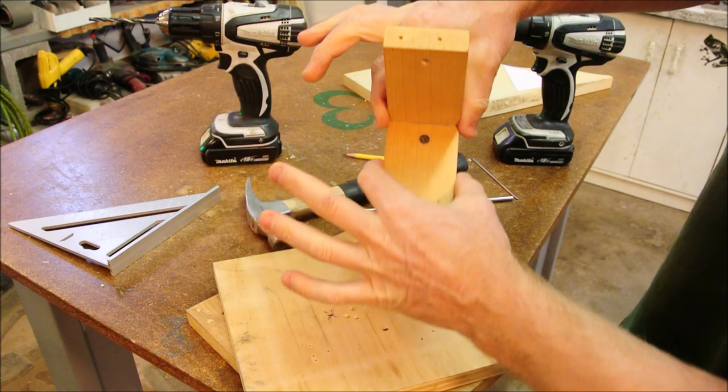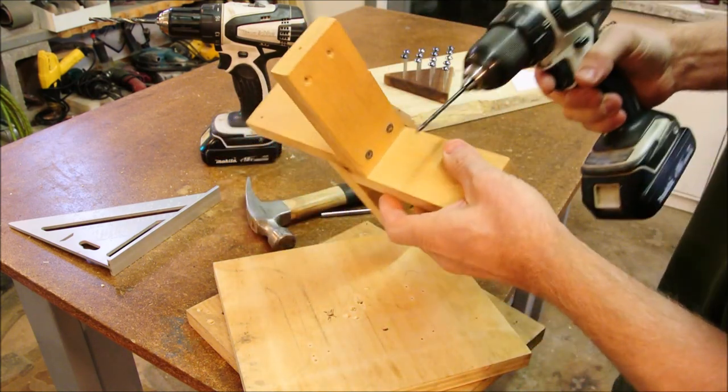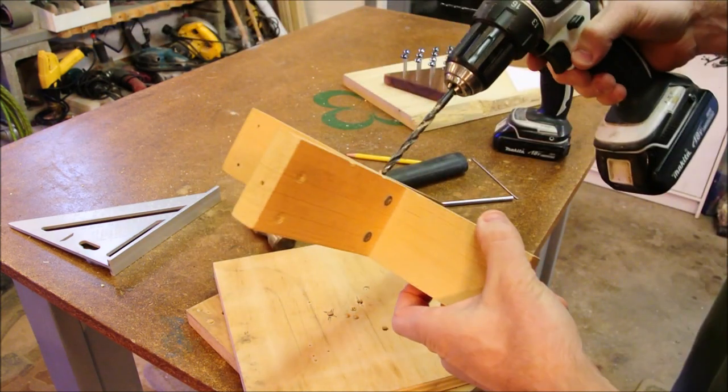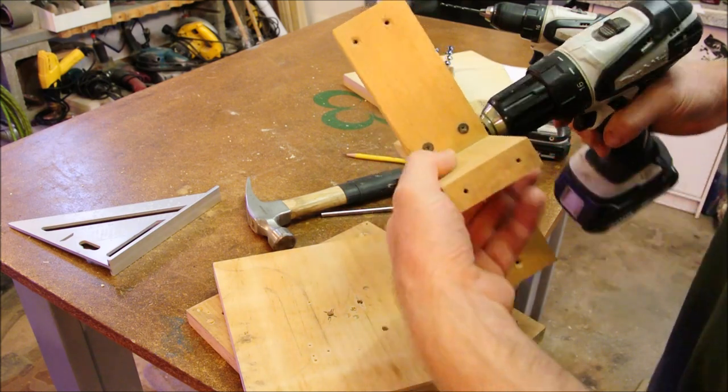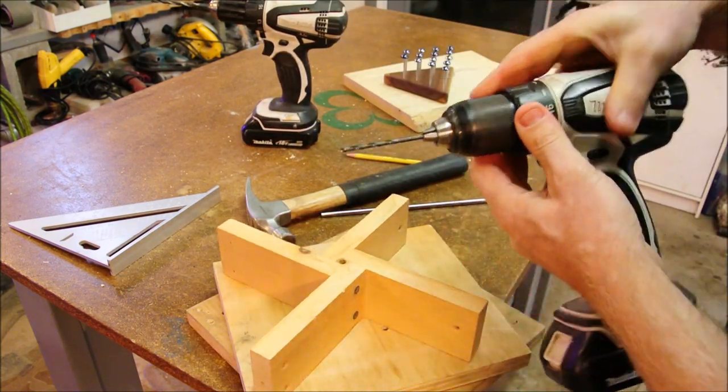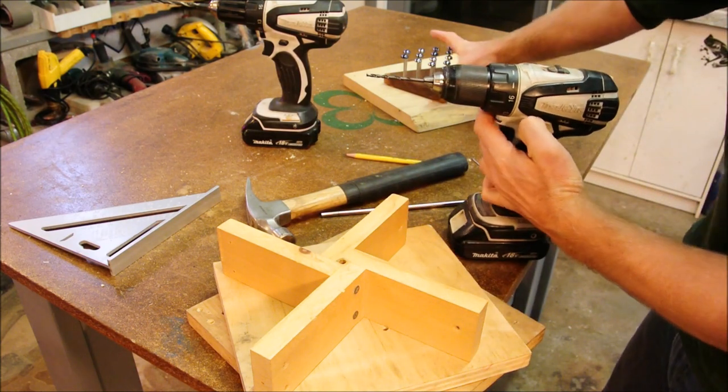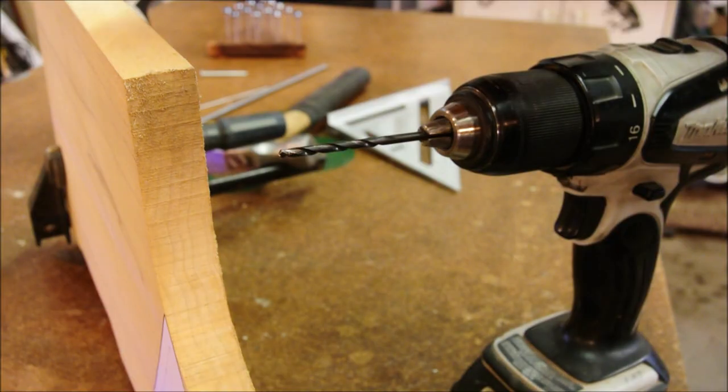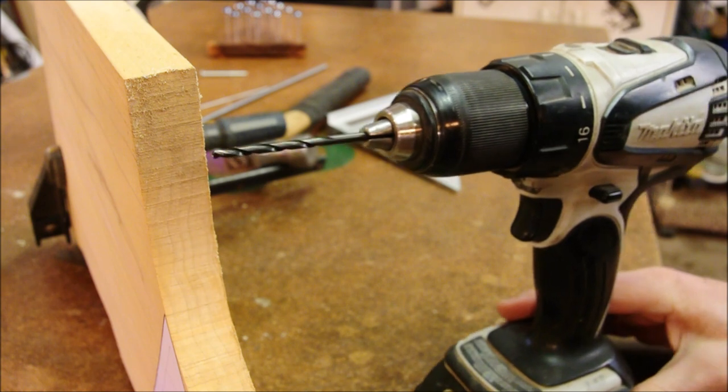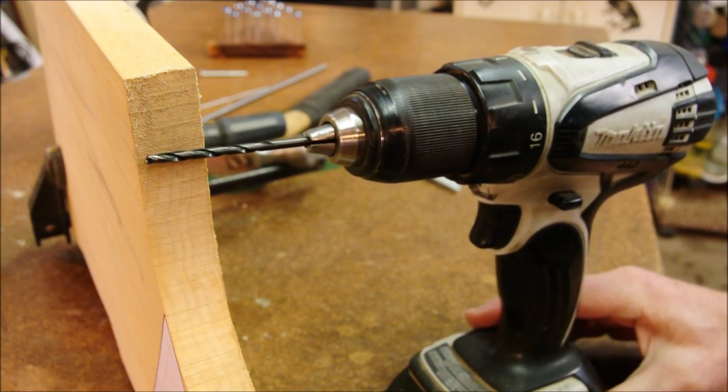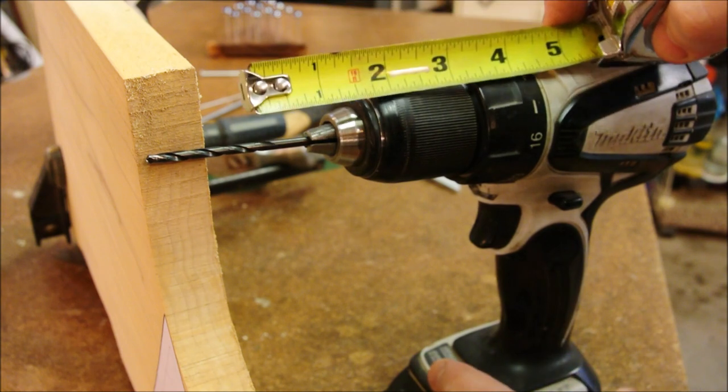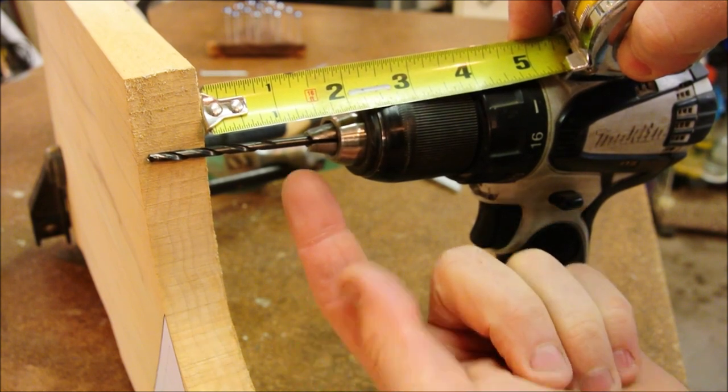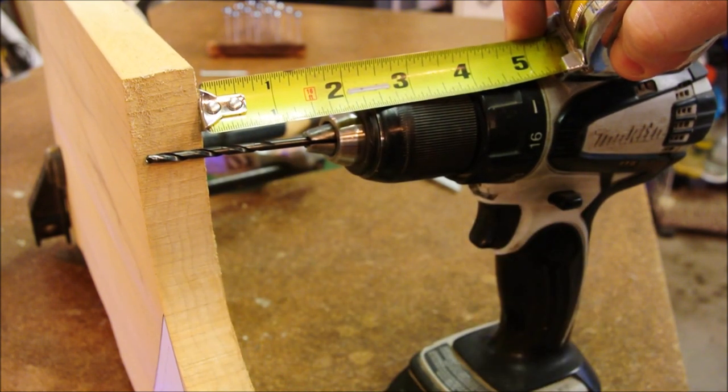The thickness of this jig, the material that you use, is largely dependent on the drill bit that you're using because it will act as a depth set. So, in this case, with the smaller drill bit, I have to first determine how far. In this case, this is the material that I'm drilling into, so I want to determine how deep I'm drilling into it, and then measure from that to where it will be forced to hit the chuck and stop. So, in my case, the jig's material width will be around an inch and a half.